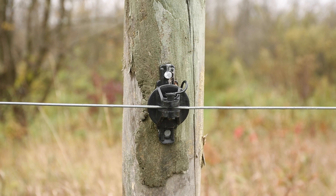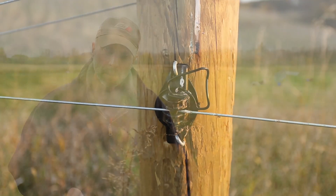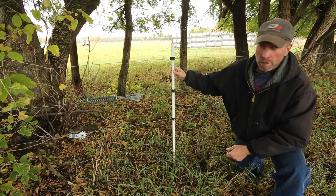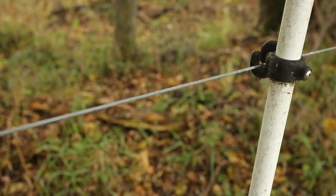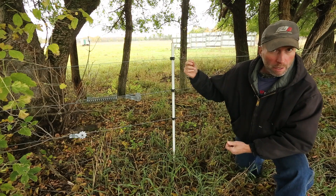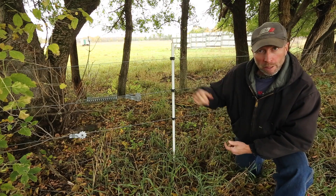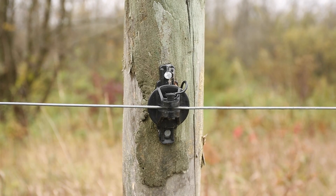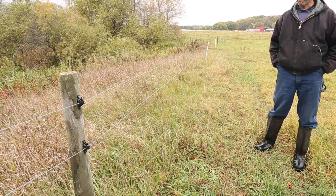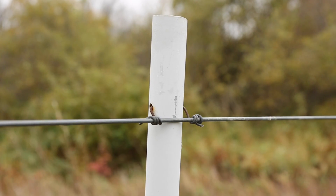As far as line post materials, some of the most common are wood posts with nail-on insulators, such as this Pinlock insulator. It could be plastic or fiberglass. Here's an application of a fiberglass line post with a clip — this one is a set screw on a plastic clip. These can also be drilled with a stainless steel cotter key type clip, or a spring type clip. One option for perimeter high tensile fence is using wood posts every 90 feet with spacer battens — pieces of PVC pipe that sit on the ground to maintain wire spacing.